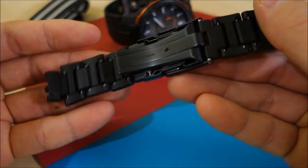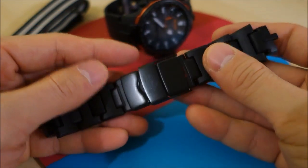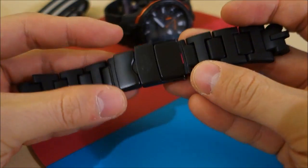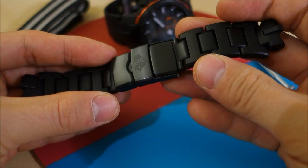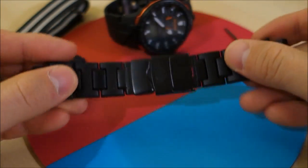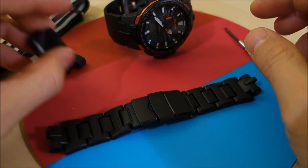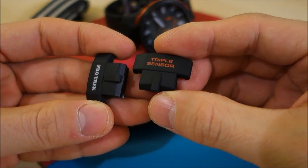I think that's actually reasonable value because this band costs more than that to get by itself. I searched high and low through the internet and could only find this on Rakuten, the Japanese online retailer. It came from a Casio retailer in Japan that can get original product — it's definitely original, with proper model designations on the stickers.